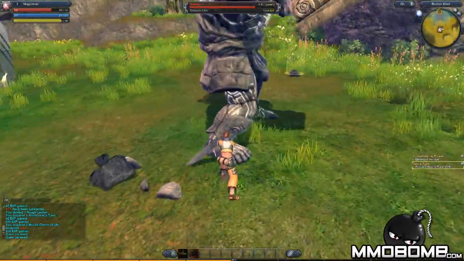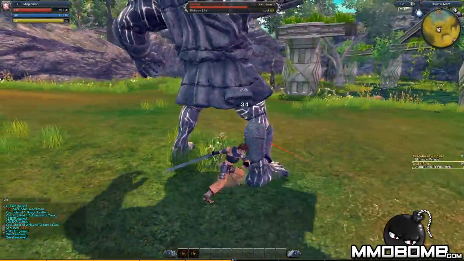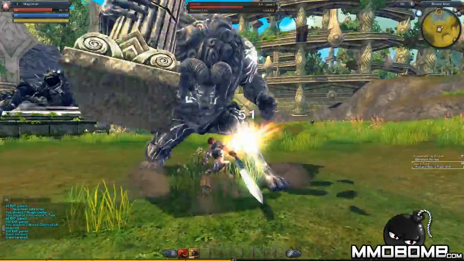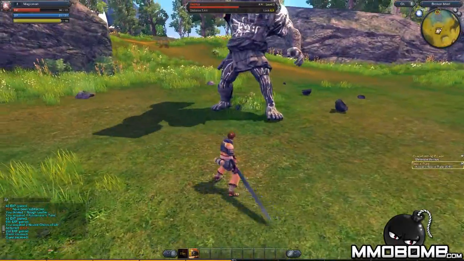But I learned my lesson and dodged that one. Now, if you look, he's already dropped a few things here, and this happens throughout the game when you're killing monsters. Not only do they drop loot, but they drop items that you can just immediately run and pick up, and they'll give you a strength buff or something like that.